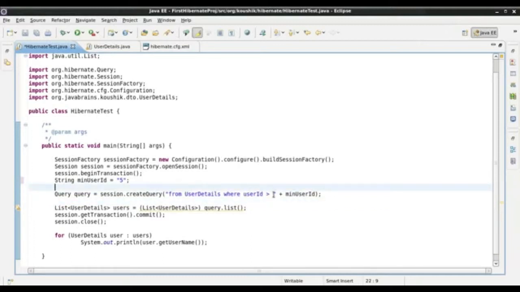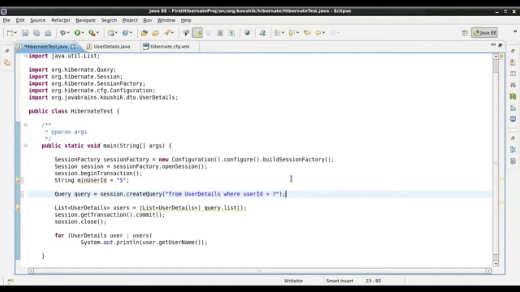Now what I'll do is, instead of adding that value to this string here, I'm going to say this is actually a parameter and it cannot be a snippet of the query. So let me just write this here so that it becomes clear. Now what I'll do here is I will have a parameter in this query. Say something like this. Now this question mark is a placeholder for where the parameter needs to go. So I'm telling Hibernate that I have one parameter here and this parameter needs to be substituted with the value that I'm going to supply now.